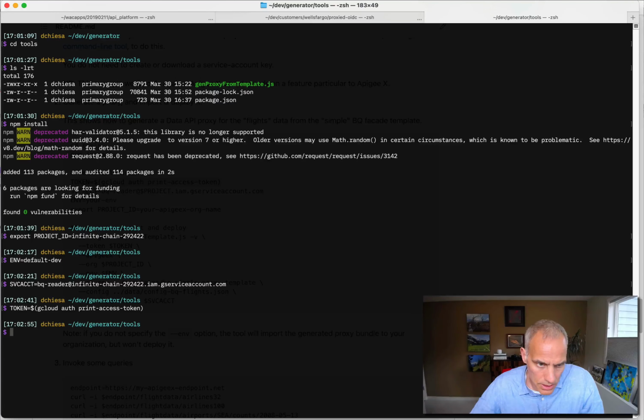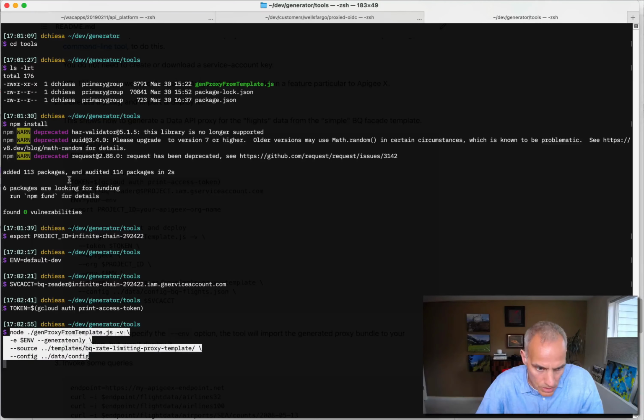Now the first thing I want to show you is generating a proxy just from the data and template, and not deploying that to the Apigee organization. So what does that look like?